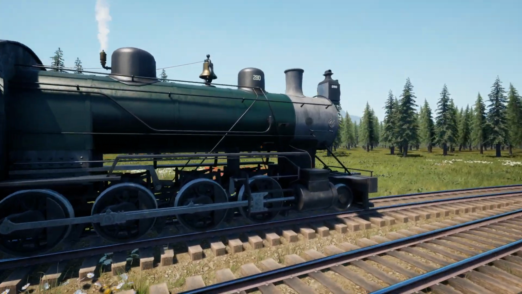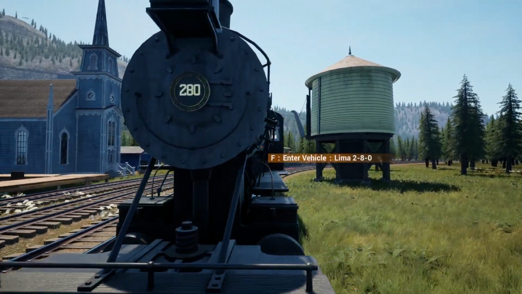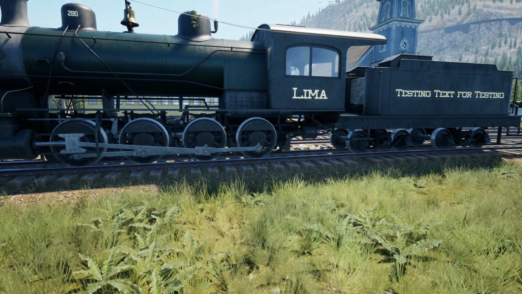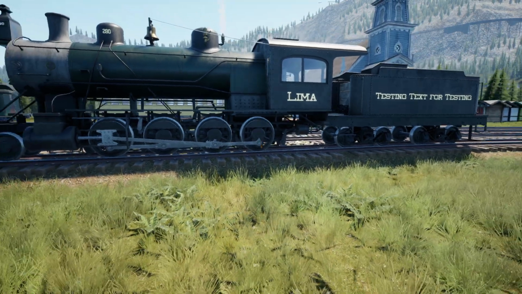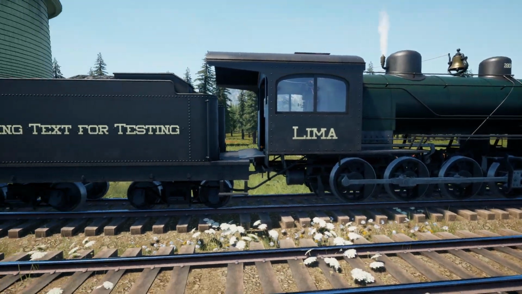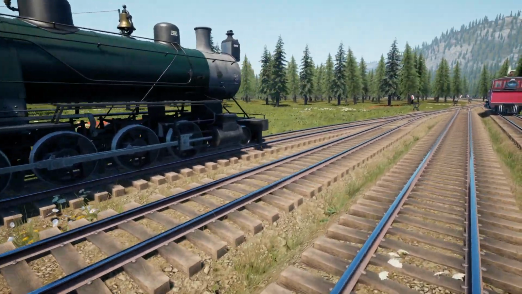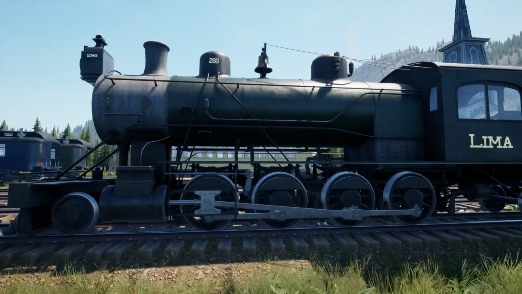The Lima, which is a 280 engine. Nice to just write that down here so I can read it whenever I need to. And this is the new strongest engine in the game. It even beats out the Climax by a significant margin. And it's just as fast as the Twin Seas, so yeah, pretty good on that front. The new one that can do basically everything.